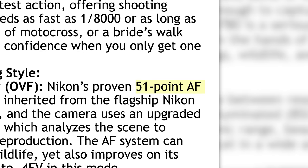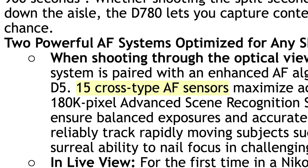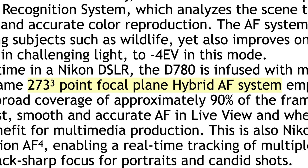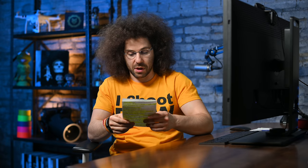If you want this to be a mirrorless camera, you gotta flip that mirror out of the way and you lose the EVF capability. You do have 51 autofocusing points with 15 that are cross-type when you're shooting it as a DSLR. They've also added the D5 algorithms to help you get better autofocus, if you can even tell the difference, but they said they added D5 algorithms for autofocus. And if you flip the mirror out of the way to shoot it as a mirrorless camera, you have 273 phase detect autofocusing points, which sounds familiar, Steven. That's what the Z6 has. That's right. It has the same exact autofocusing points when it's being shot as a mirrorless camera.